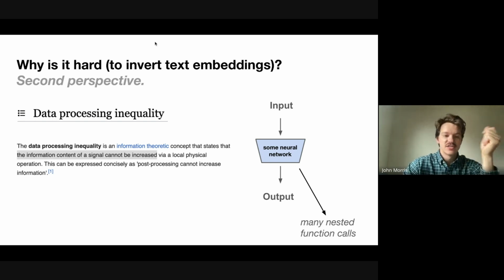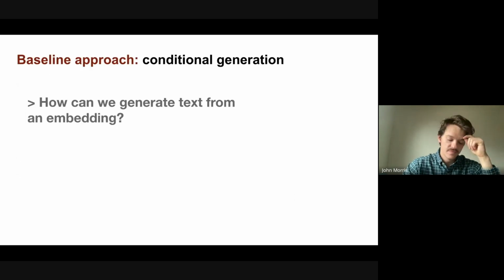Now I'm going to talk about how we actually solved it. This problem, if you just write it out, we have an embedding and we're trying to generate text that perfectly corresponds to that embedding. You could write that as a probabilistic model over tokens conditioned on the embedding. Then it looks a lot like other problems people solve in the NLP world, like how to generate sonnets or text conditioned on tables. There's a whole area called conditional generation, where you're trying to autoregressively produce tokens that satisfy some constraints. But in our case, the constraints are the embedding.